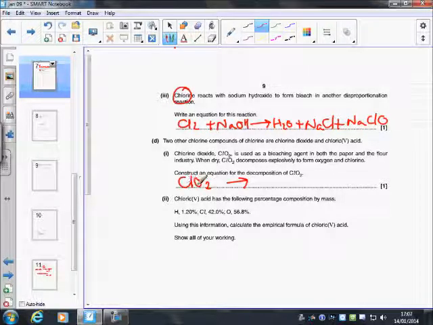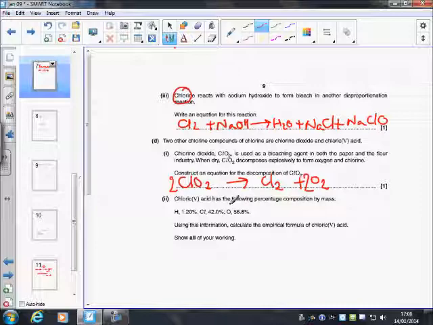Now if we break this up, we get Cl2 and O2. Now this doesn't balance at the minute because we've only got 1 Cl on this side and 2 Cls over here. So we need to put a big 2 in front of this, which now means our oxygens don't balance out. So we have O2, 2 times 2 is 4. We need to have another big 2 in front of this one in order for that to balance. Now if you halved all this, you'd also get the mark as well.